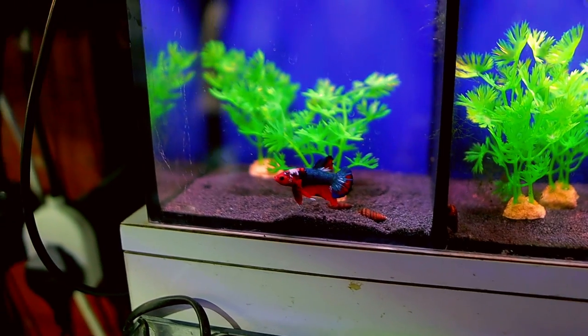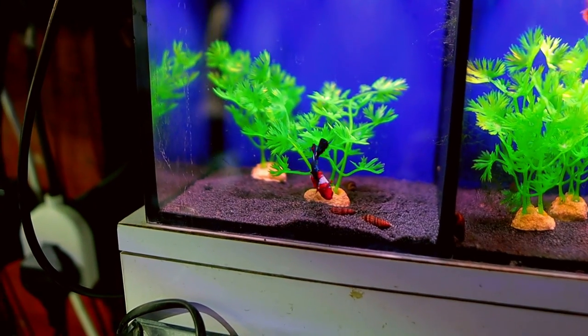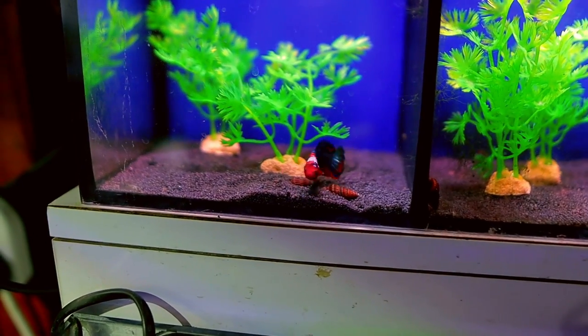So very recently I was at Maidenhead Aquatics in Taunton, UK, and they had a betta fish there that was called a Hellboy. I don't know why. I think it's because it's got black eyes and a red face. Instantly though, I looked at its face and thought, Hellboy, even before I read the label. I had to get it. I didn't get it straight away, but I went back a few weeks later and it was still there, so I grabbed the chance to get it.